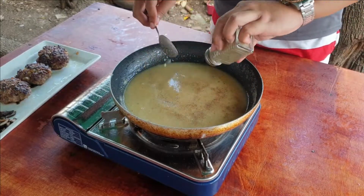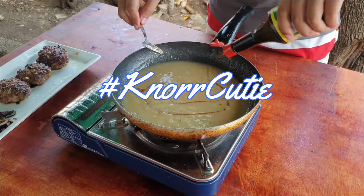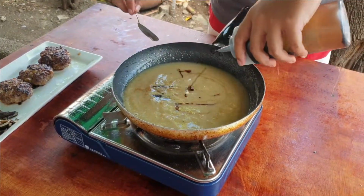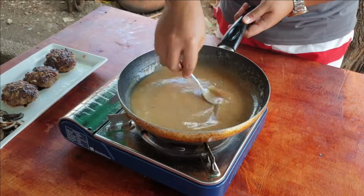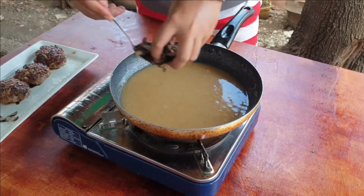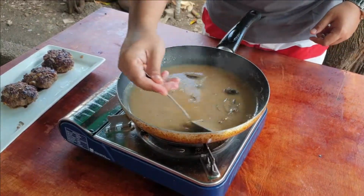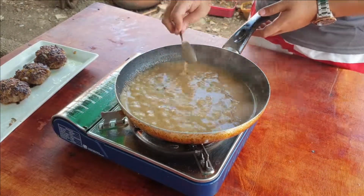Then, you can season your gravy with pepper and Nor liquid seasoning. Nor, hello cutie. Add a bit of soy sauce for more umami flavor and your soy sauce will also help with the final color of your gravy. Then now you can add half of your mushrooms, leave the other half for plating later, no? Stir mo lang to, then once that's done, set it aside muna.